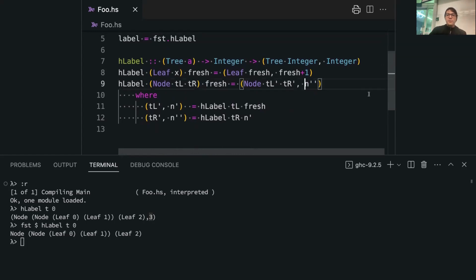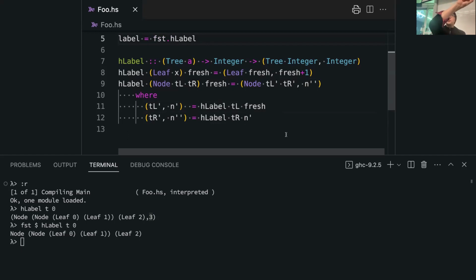Okay, but why wouldn't this have worked? Well, you reconstruct, and the next number you use is the same one that you gave me. The state never moved. And that's the problem with this one. Here, I'm telling both of these labeled trees to start labeling, both starting from 1. That can't work either, right?